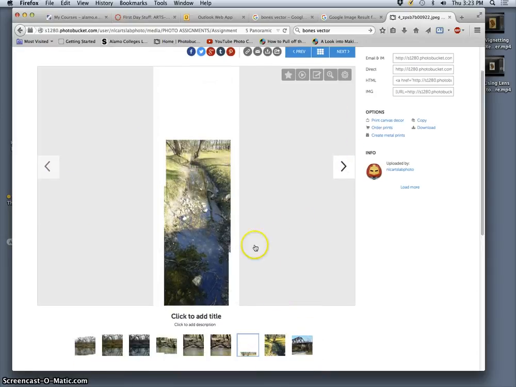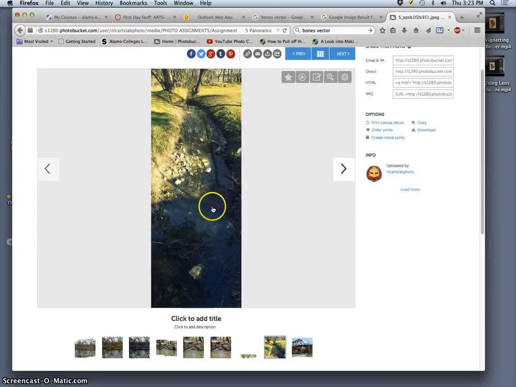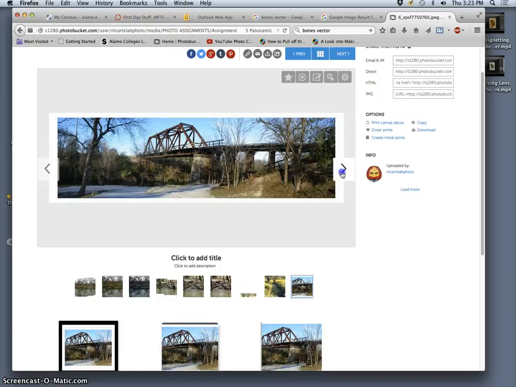You're not limited to doing horizontals. You are also allowed to do verticals. And you still want at least 3, but optimal 5 to tile together. Now what's fun about verticals is you'll see the distortion of the cone of vision much quicker in a vertical. Because we have 2 eyes set side by side, we're used to a peripheral vision that's wider, not tall. So when you make the sphere of the vision match the width, as you do in a vertical panoramic, it looks very distorted to you, and yet is perfectly descriptive. So I like vertical panoramics.